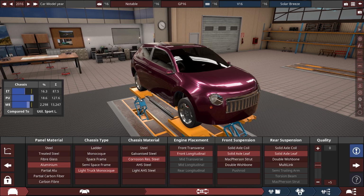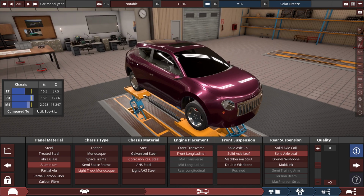Hello everyone, in today's video we're going to be tidying up our little series on making these light utility vehicles with our final one. Unfortunately, due to a catastrophic OBS failure, I lost the first half of the video where I actually went through and built the vehicle itself. So what I thought I would do is take the second half that did work and play it with the first half so you can kind of see the half here.